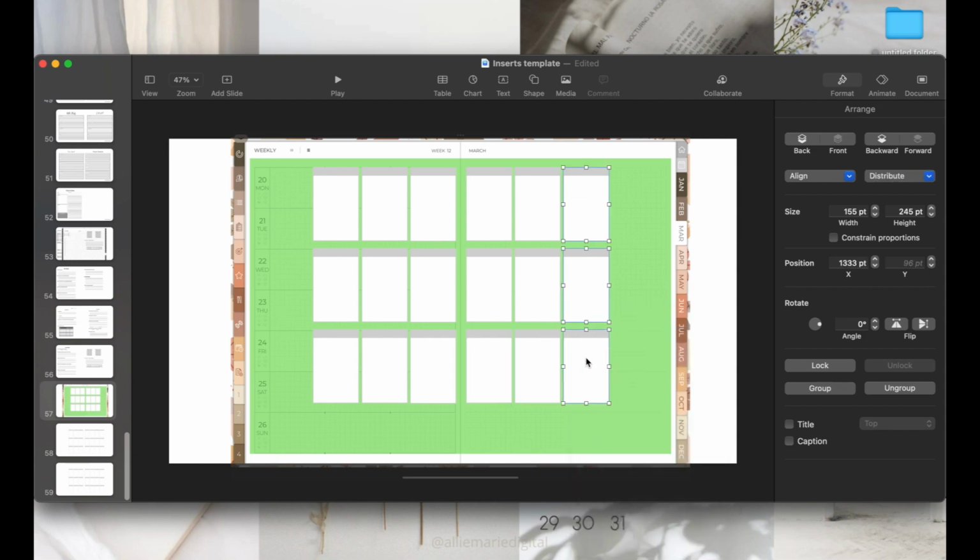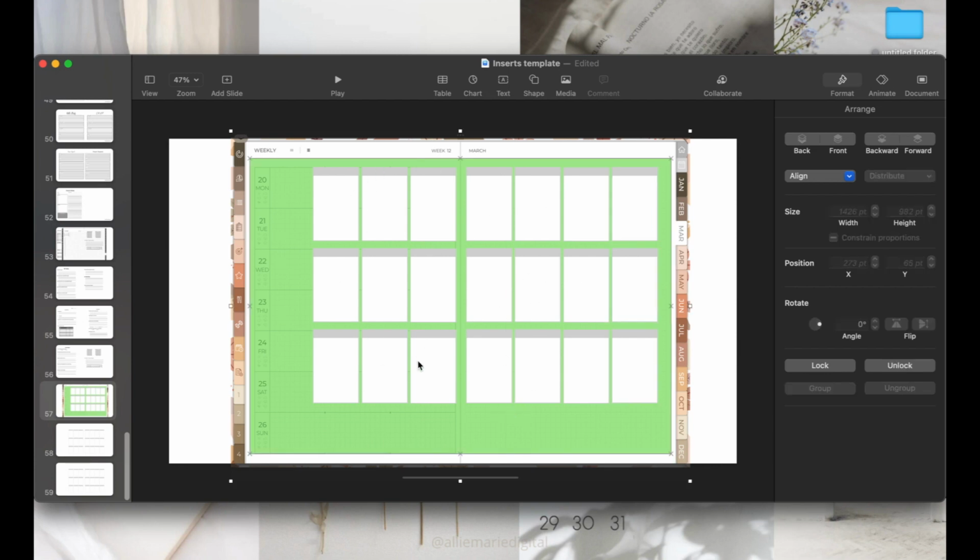Wherever you want to put that seventh day, so I want this one and this one. I want to copy and paste, and see how it makes the exact duplicate. So now you have your 4 rows over here and your 3 rows over here. Or if you want 4 rows over here and 3 rows over there, you can do whatever you would like. And that's how I do that.